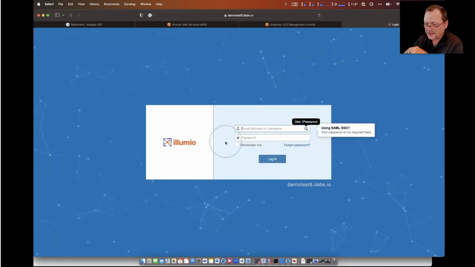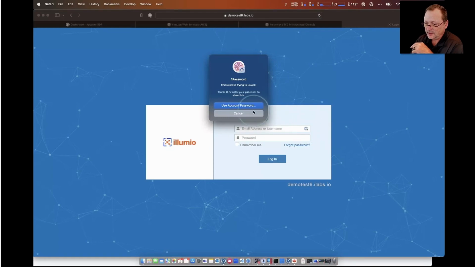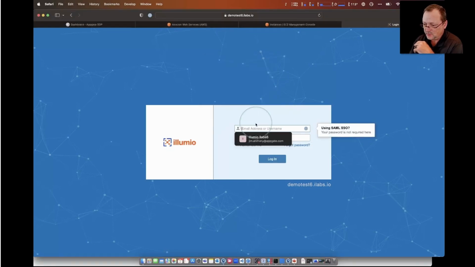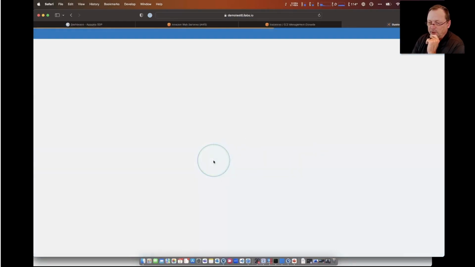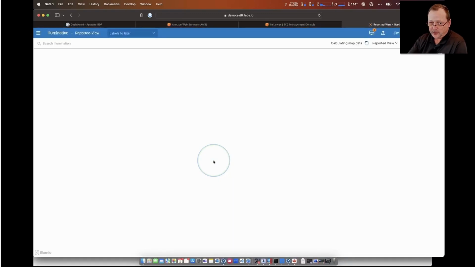This is purely the east-west play within Illumio. Let me get logged in here, pull my password out of my vault, and log in. Yeah, so from Illumio, we can pull up the illumination map. Again, the whole idea is not necessarily to give an Illumio demo, but to set the stage for what we're doing.